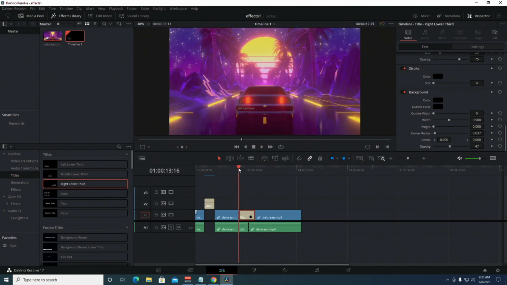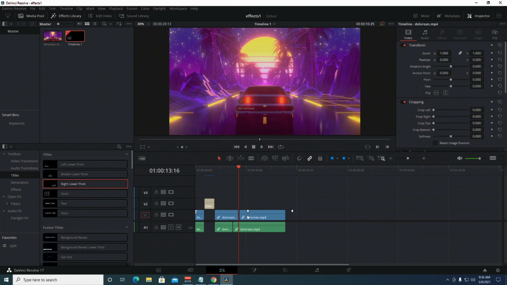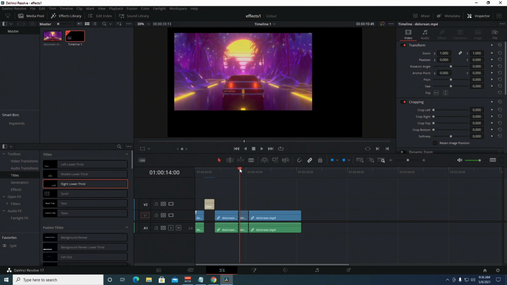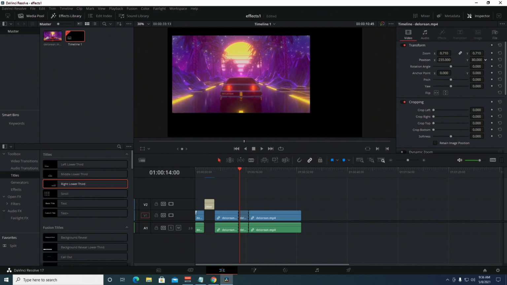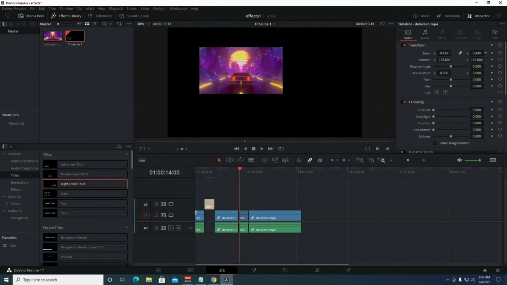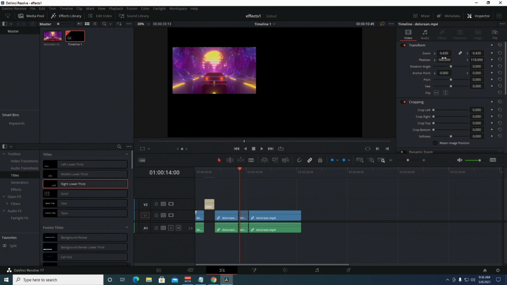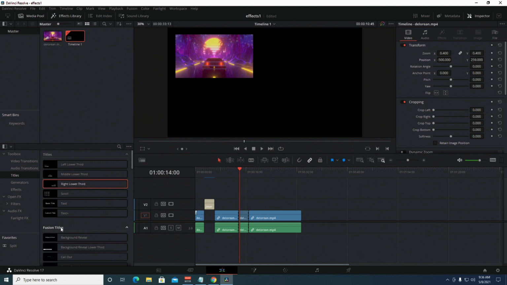So yeah, that's not what I wanted to do. So this is pretty small. Let's make this even smaller and see if I can get this to work. There we go. You can just play with these and move them around, and eventually you'll know where. And you can save all these as presets too once you have them.